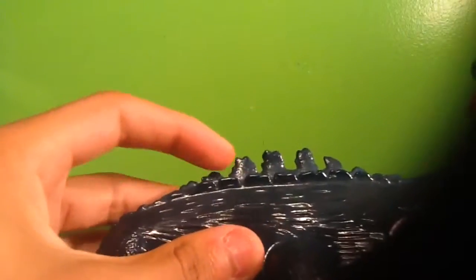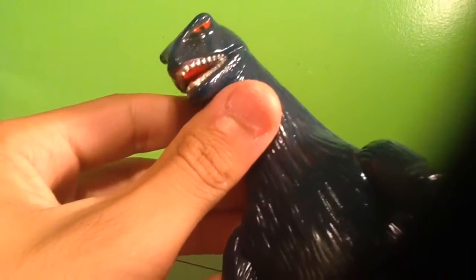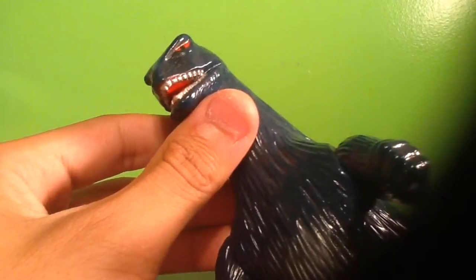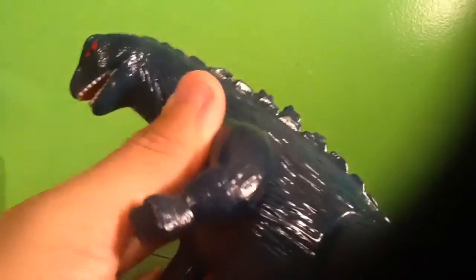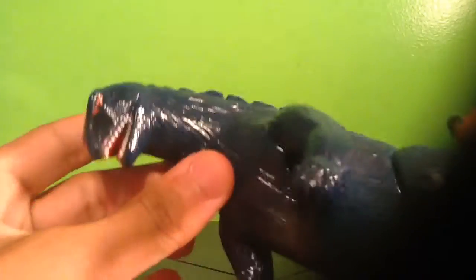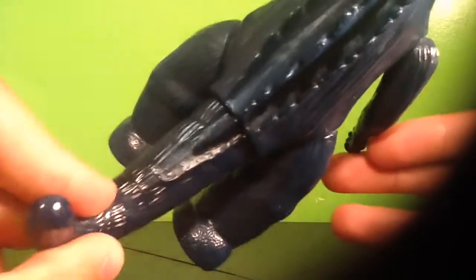Even the spines are all jagged and done nicely. And in terms of the paint job as well, it's held up a very good amount of time. The eye detail is a very nice dark red with black. This dark, kind of foresty green — whether this is a teal or not, it's a very nice green. There's a little splotch of silver right here on the chest itself, which adds a little bit of detail. And there's a little bit of extra blue-greenish tint on the back of the spines to show some variation between the normal scales and the spine itself running all the way down to the tail.